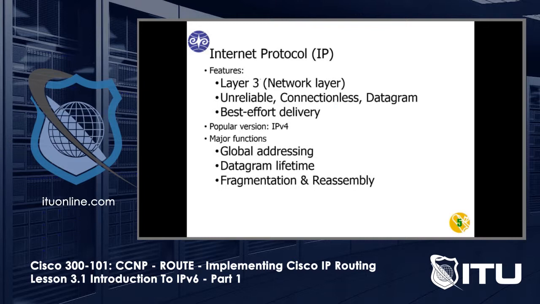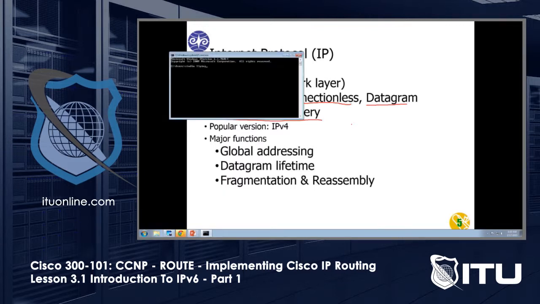The IP protocol at layer 3 is unreliable, connectionless, and uses datagrams, and it does what's called best effort delivery. Well, what does that really mean? Well, that really means that when I ping something, let's say I was to ping Google, and I get a reply back, the only reason I'm getting a reply back is because Google is replying back. If I ping a host, let's say I just say nohost.com, okay, I get a reply back, right? If I ping something that doesn't exist, like this, okay?